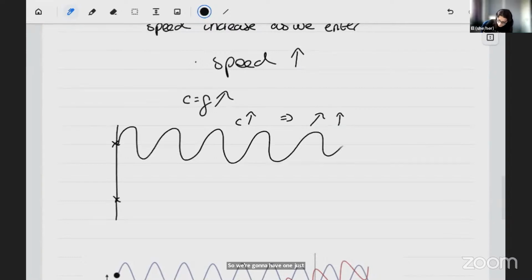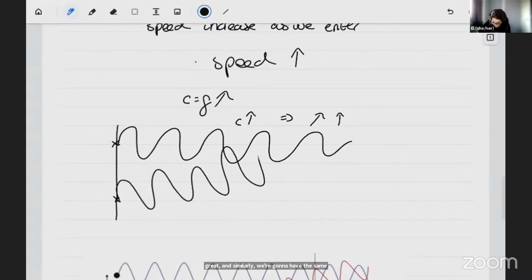trying to bear in mind that the frequency and the wavelength of this wave is supposed to be constant, and also the amplitude, just because we're moving through a single medium, but my diagram isn't great. And similarly, we're going to have the same frequency and wavelength coming up from this second source. The two sources are going to interact, and at the point in which they are in antiphase, so when one's trough coincides with the other's peak, that is the point in which we're going to have complete destructive interference, and you're not going to be able to hear anything at that point.